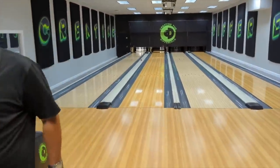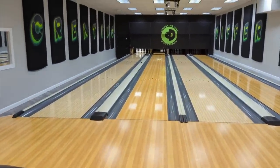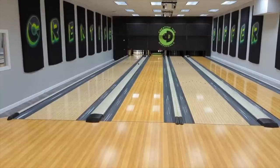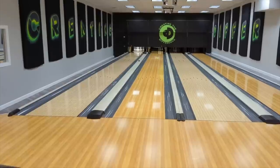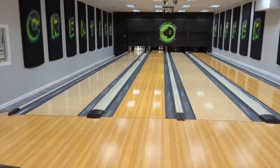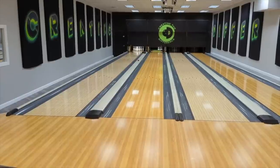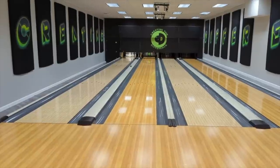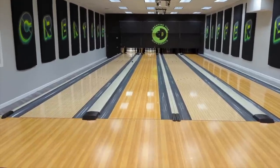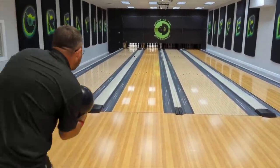Now we're bowling on a house shot, which means you should have some room for error. But because the Dart Code is a much stronger piece now because it's got some surface to it, you don't necessarily have all that room for error that you would have had before. The real reason for that is it's just too strong. Where the bowling ball would kind of push a little bit more in the oil, see the friction and react aggressively off of it - which would give you room for error - now when he misses in, the bowling ball still hooks a little bit too much, and if he hits the friction too early, it bounces off of it too hard.